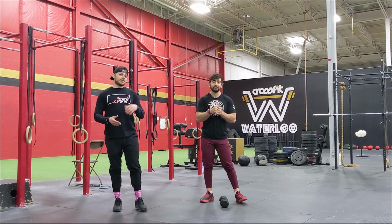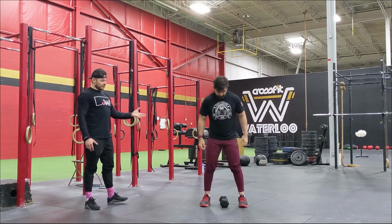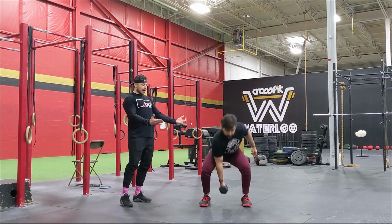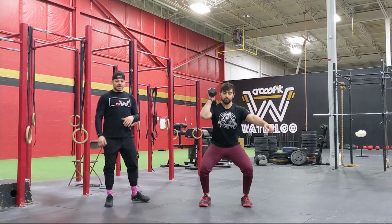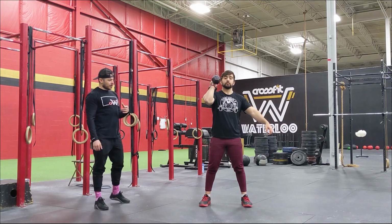Most of you guys are going to be using dumbbells or kettlebells at home, so we'll give you a demo on that. So the dumbbell's going to start off on the ground. We're going to bring the hips back, keeping that back and chest tall. Think about driving that hip upwards, popping that hip up, driving the elbow after that, catching that object on the shoulder. So Yash can show you one more of those.